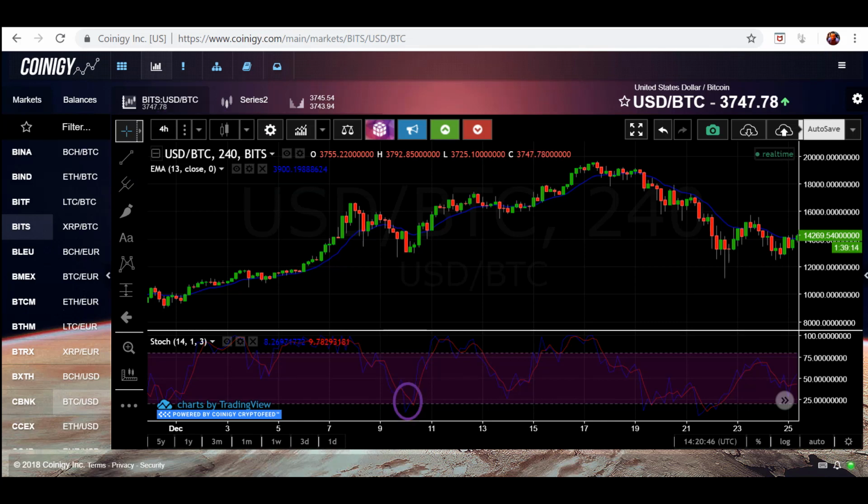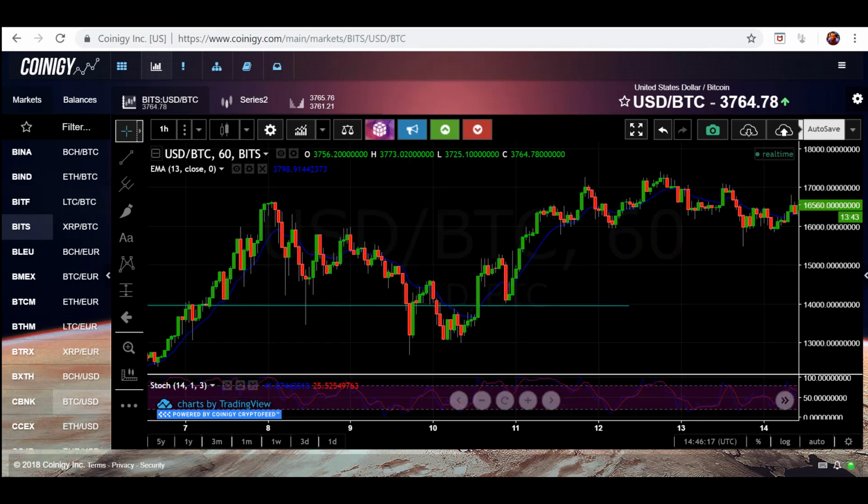And we can see here on the 10th of December that while the price is dropping, the stochastic oscillator reaches the oversold area. At around 8 AM, it starts climbing back from the oversold area, and this is where we want to find the confirmation in the shorter term chart, where we are going to look for the exact entry point. So we go to the hourly chart, and we can find our confirmation here with the breakout of this resistance.